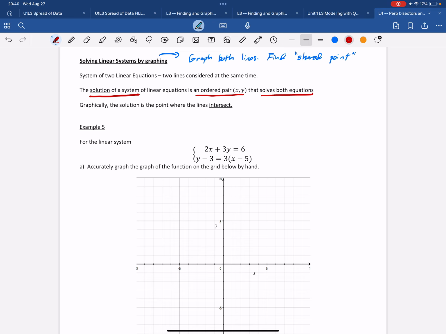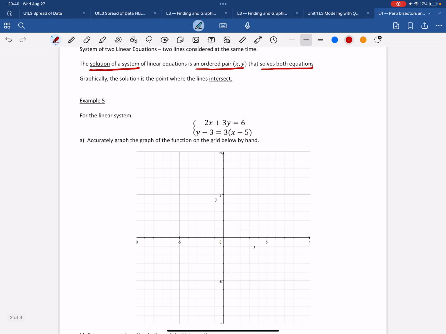Okay, so now we're going to graph these by hand, right? And so this is the downside, right? We're relying on graphical ability. And that's hard by hand sometimes. So if you can graph it accurately, it's great, but sometimes it's a challenge. And so, you know, we're going to use Desmos a lot.